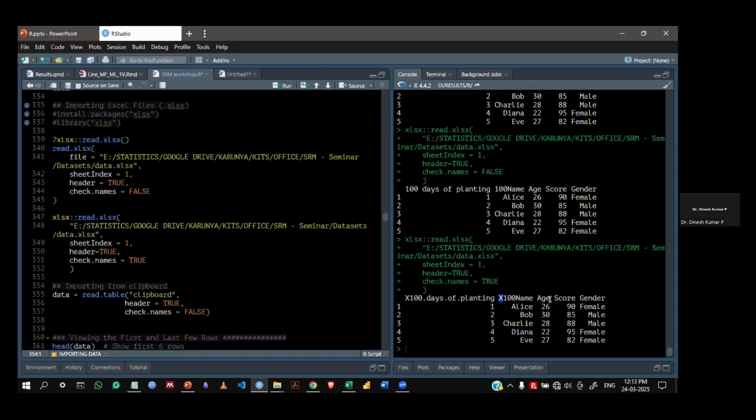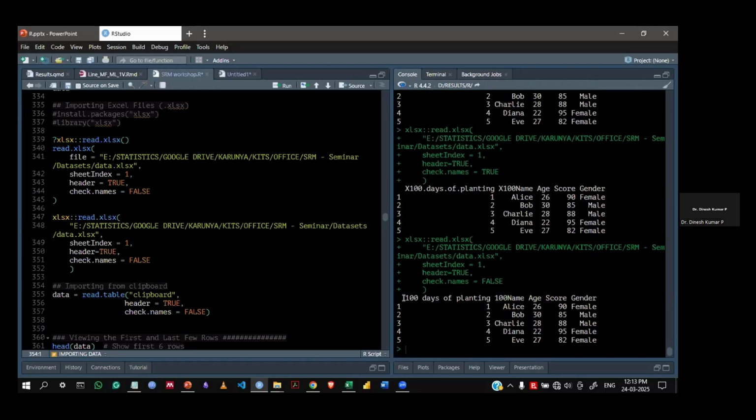Sometimes it may rename, or some other times it may give an error. If you tell R not to do that, it will give the names whatever they are, the same way. There is no X here, there are no dots here.